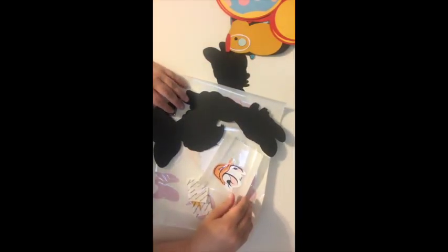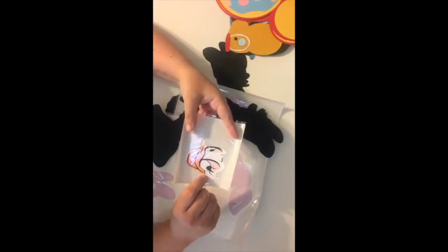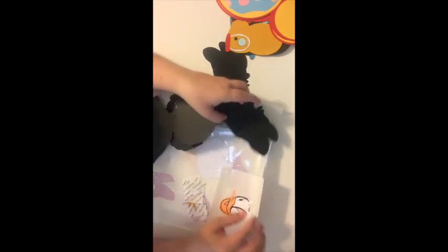So here's Daisy Duck. What I did was cut out all these pieces on my Cricut. The last time I showed you, I did the silhouette, but this person wanted it pieced together. So I do that with the Cricut. I do a print and cut for the face, though. I just think it looks better and more cohesive when it's actually on, instead of everything being piecemealed together. But of course you can still piecemeal it together.